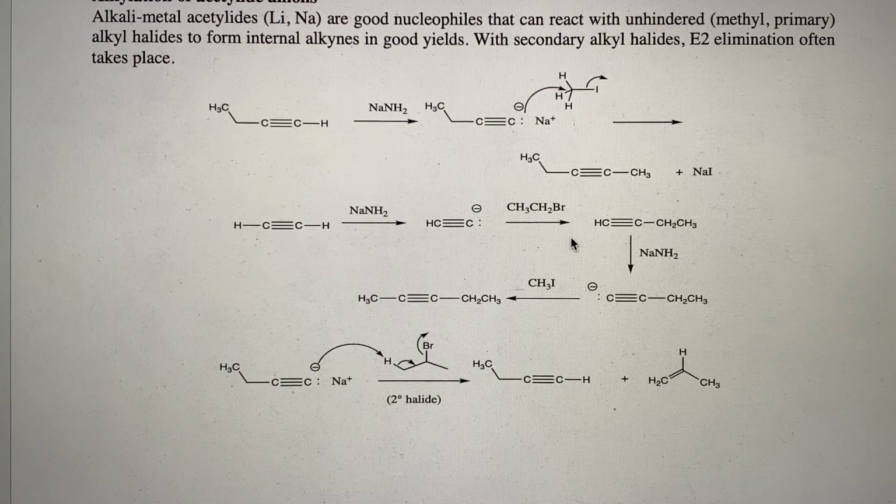All right. So obviously you do an SN2 reaction, so you want to pick the alkyl halide that is primary. Okay. Now secondary is sometimes okay, but most of the time it's going to do the elimination. So you will get the double bond instead. Okay, so you always stick with primary to make sure you get a good SN2 reaction instead of elimination. You can see right here, this is elimination, and that's your product, and you get back your alkyne. So that's not what we want. All right.